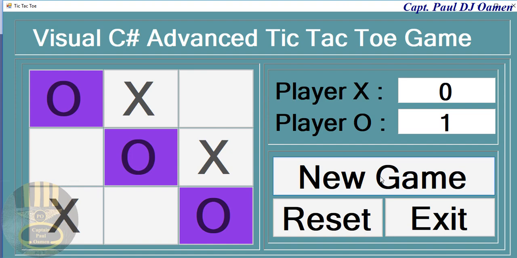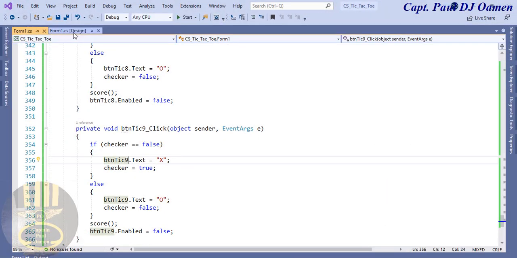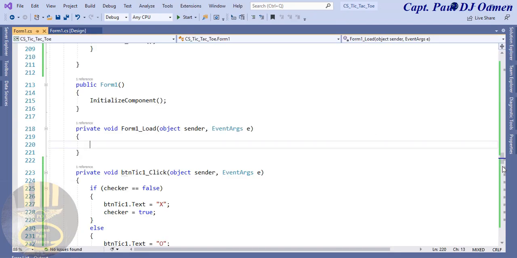But supposing we want to start a new game, we cannot start a new game, we cannot reset, we cannot exit, and as you can see, player number 1 is winning. Okay, and according to how the code was written, once we have a winner, the whole button is disabled. I cannot do anything anymore, so we need to be able to enable it here. So let's end that, and let's go into this function here.